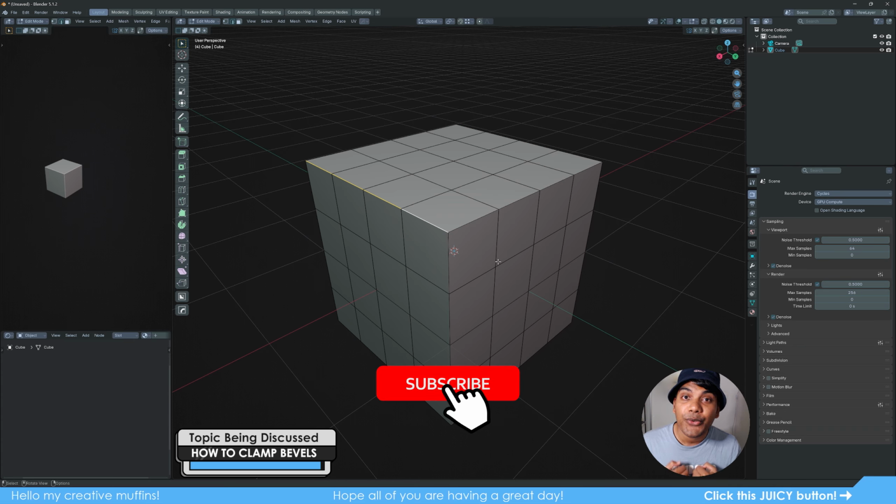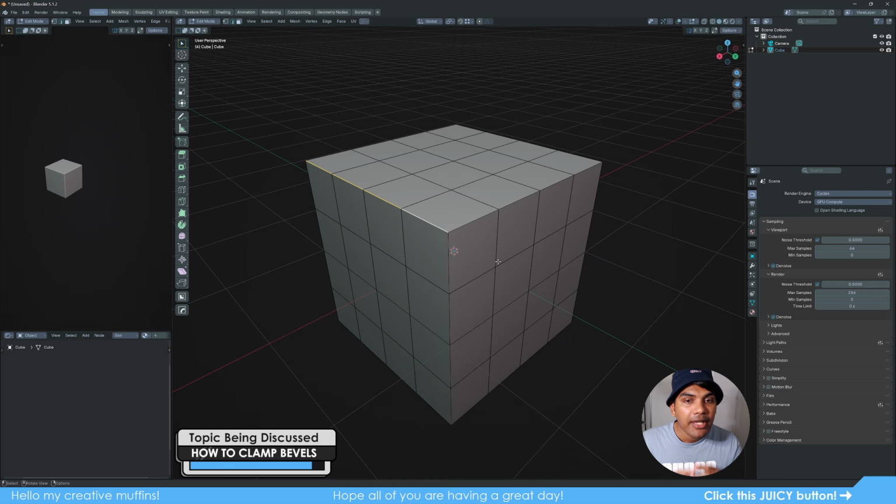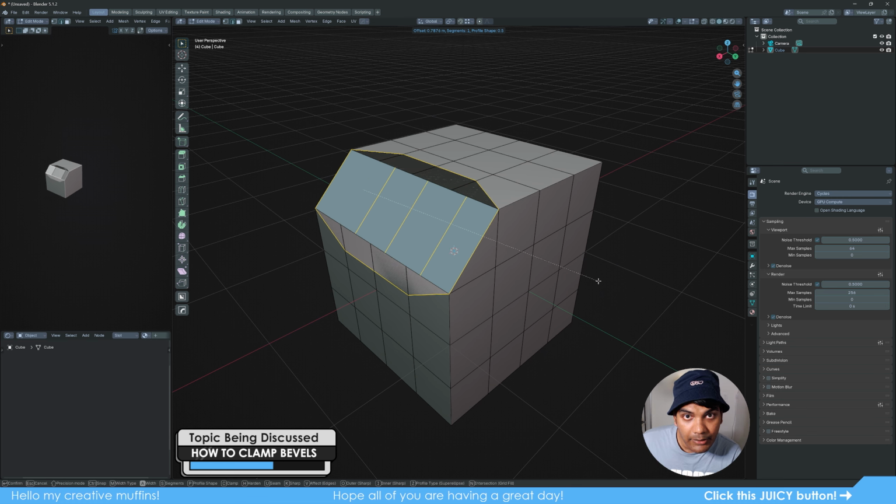Now, I'm going to show you how you can clamp your bevel so that it does not break your geo. In Blender, for example, this is how my geo looks now. This is the edge I've selected. If I hit Control B, I can bevel it, right? You see how the outer edges are closing into the bevel? Check this out. If I keep dragging my mouse, you see what's happening? It breaks past that edge loop and it keeps going. This is how Blender does it.